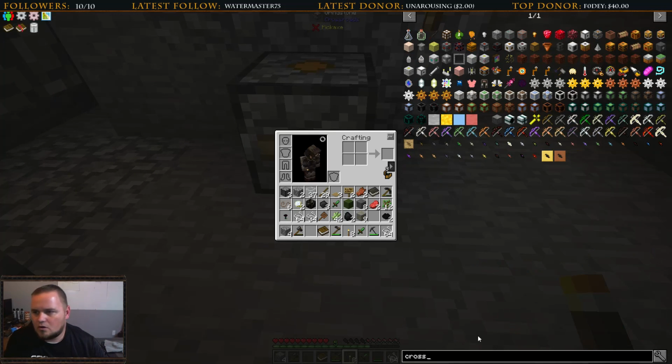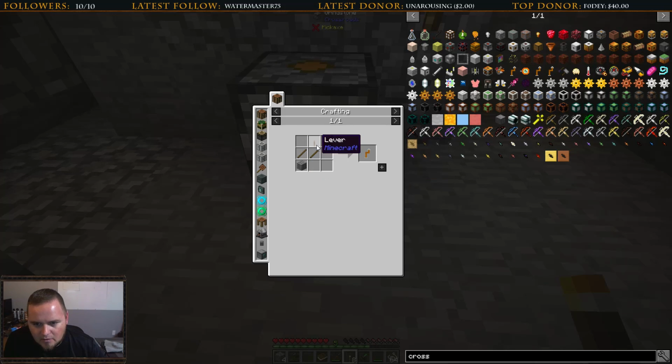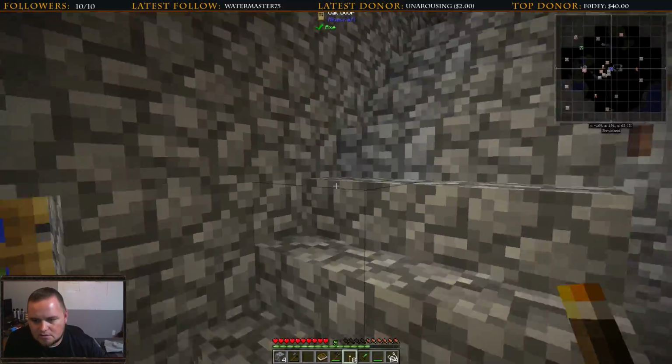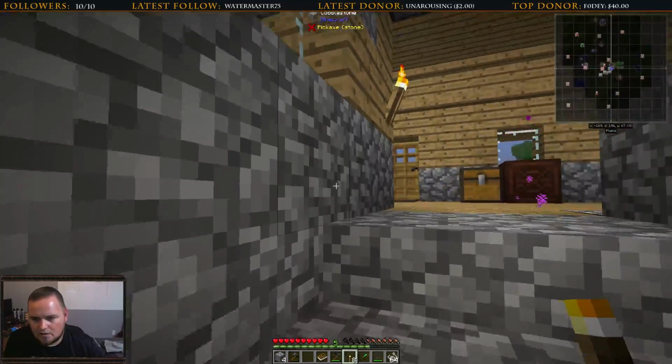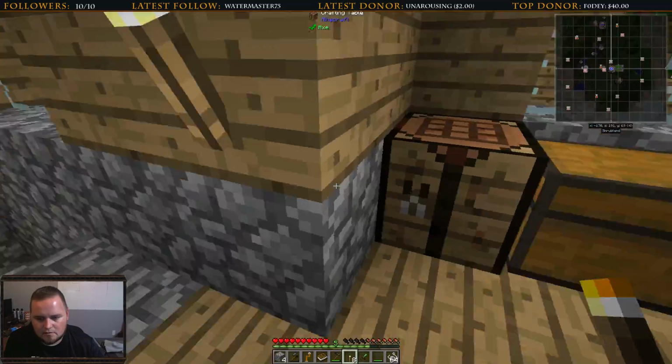Cross, right here. Okay, so this is a hand crank right here. So I need a piece of cobble, a lever, and some sticks. All right, we can handle that. So boom and boom. That gives me my lever. I need this, a couple of sticks, and a piece of cobble. There we go. We got a hand crank.